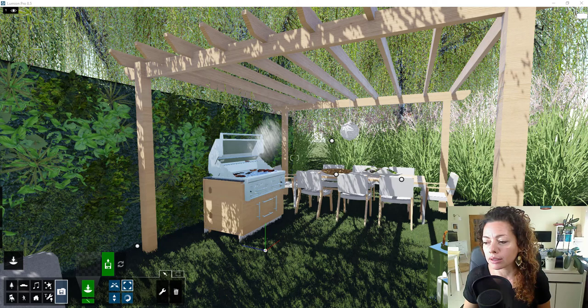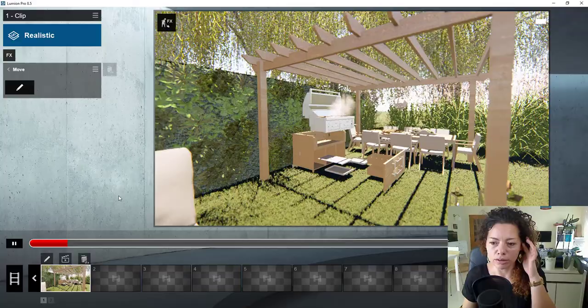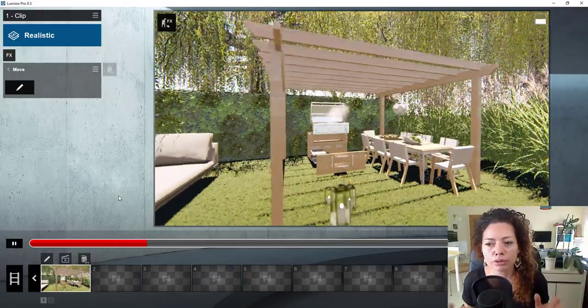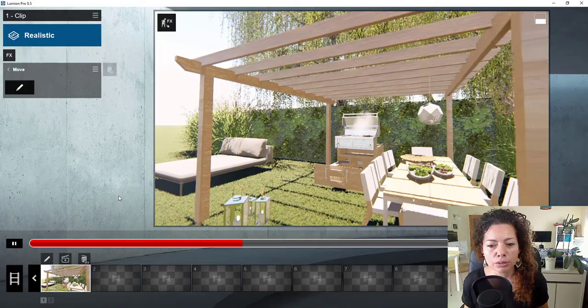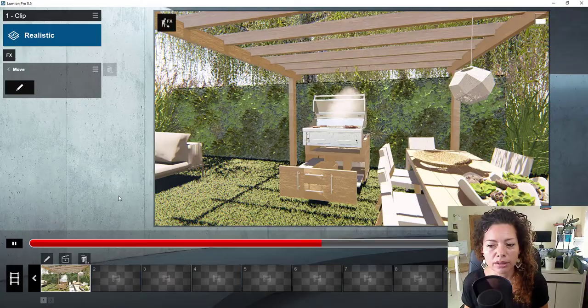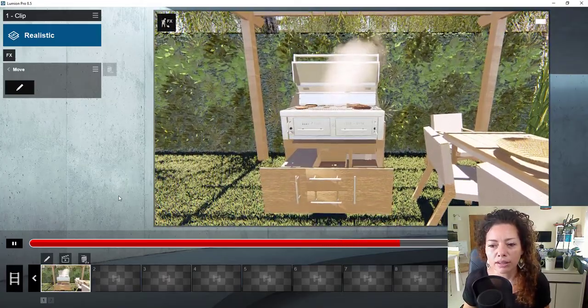The one I actually like more is dropping from the sky — it's funny sometimes because you can do it slow as well. But with plants I like to use the move effect because it's quite accurate to where you put them. As you can see it looks like it's sliding in.